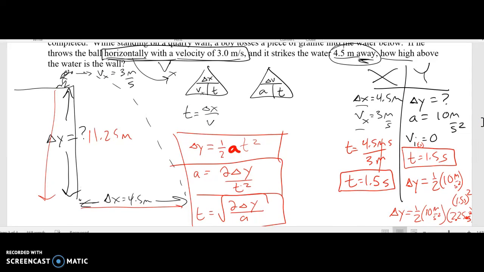So there's nothing remarkable about this problem. It's a really good example of how you can find many different things. We've traditionally been finding how far it will go in the x direction, what we've done in our labs and a lot of other problems. You can also find how high things are as well.